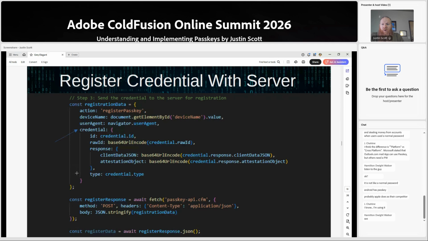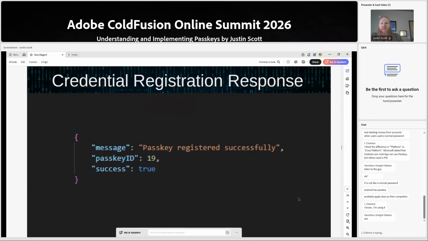I'm not going to go through all the details of this, but essentially the credential that we're creating in our registration data object is going to extract information that we got back from the authenticator. That's going to include the ID of that credential, the client data JSON response, the attestation objects. This is all stuff coming out of the authenticator that we're going to extract, and now we're going to send that back to the server and await the server's response.